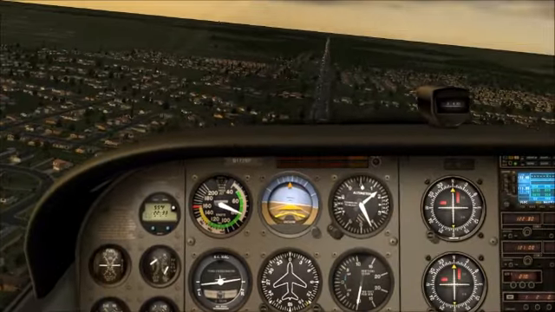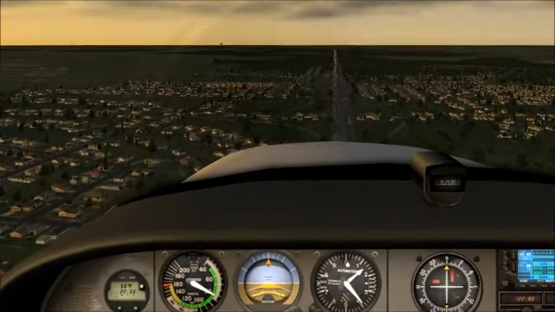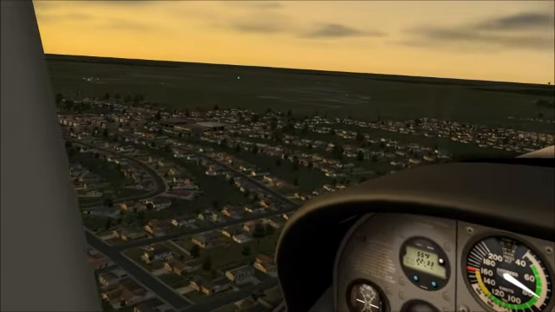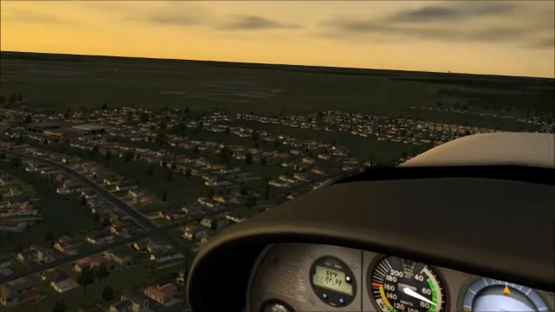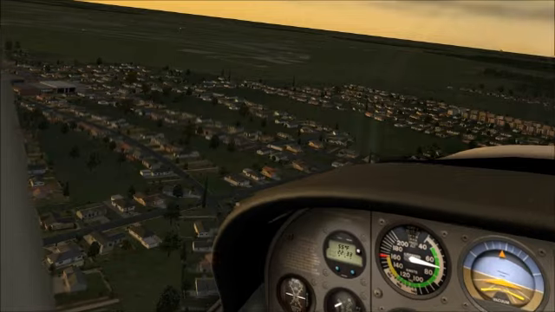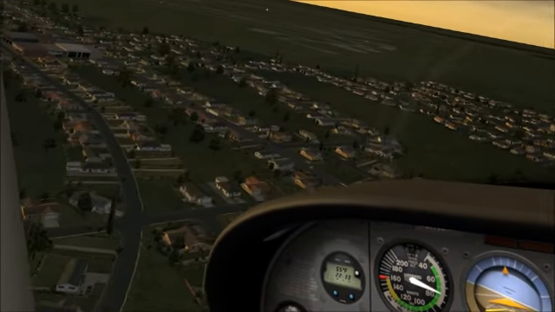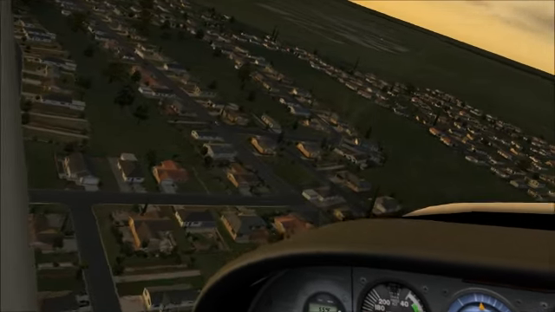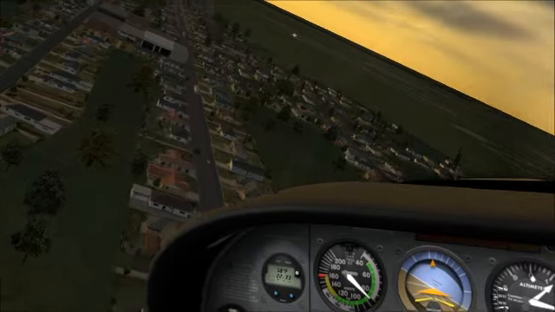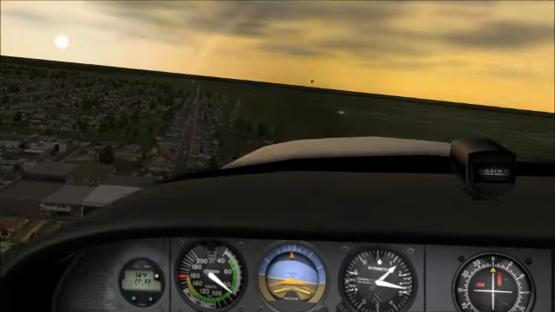Instead of using a set of data points that tell the game how a plane should fly, it actually uses the shape of the actual 3D model and calculates the forces that apply to it. And it's a much more realistic feeling simulation model than anything you'll get out of Microsoft Flight Simulator, which is what I've been using for years.